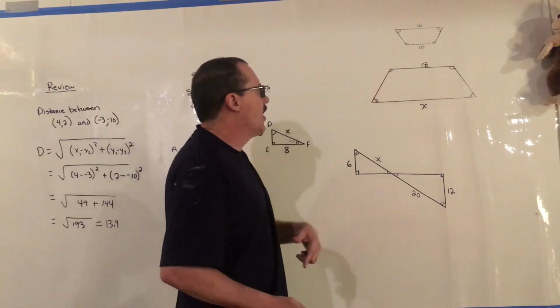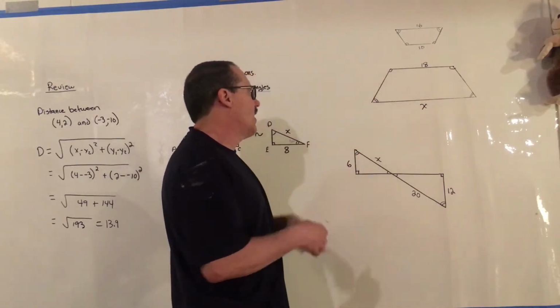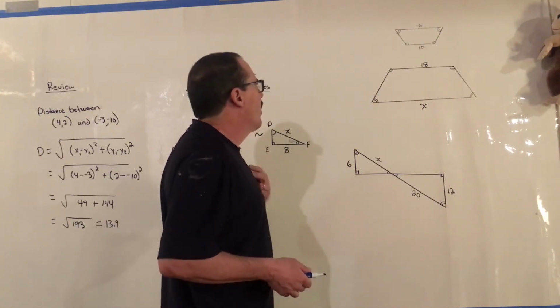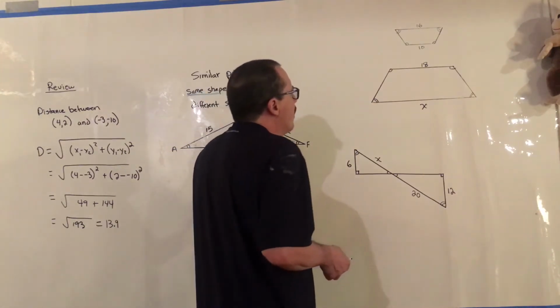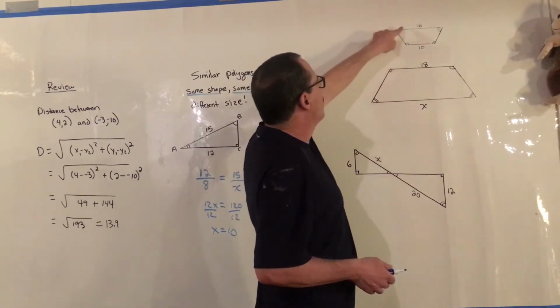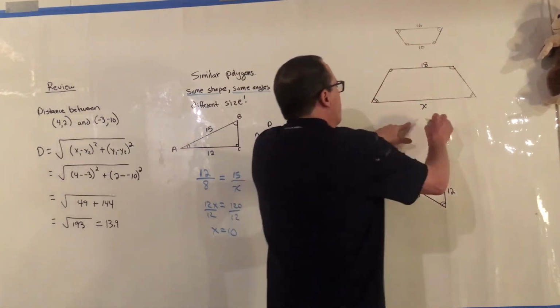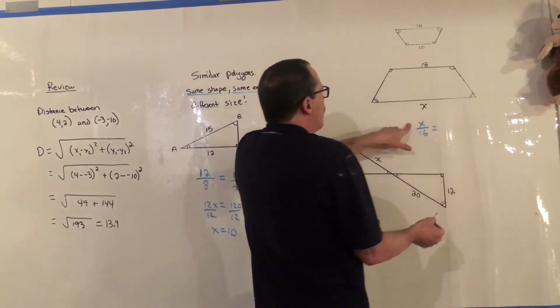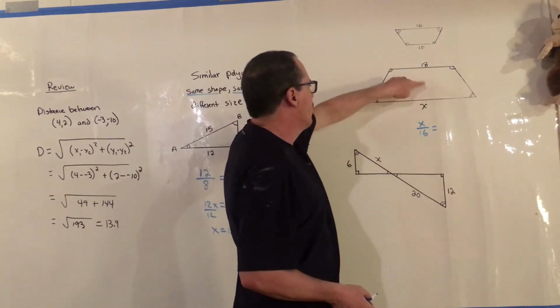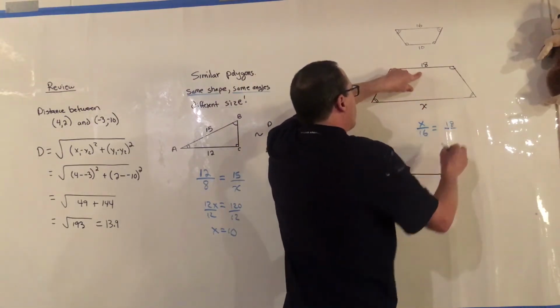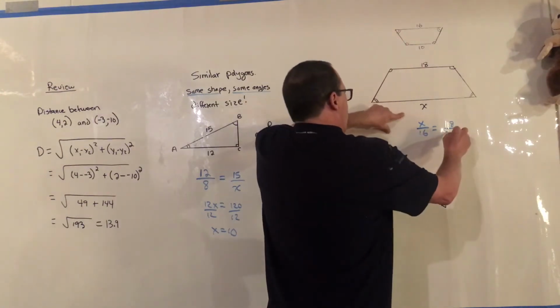Now here's one that's a trapezoid. Sometimes they'll flip them upside down and do all kinds of crazy stuff, but it's still the same idea. I want to match sides up that I know. Okay, so the first thing I notice is my x is the long side, so it's going to match with the long side up here, which is 16. So I'm going to write x over 16 equals, all right, now I've got to pick another number from the big one, which is 18. And that's going to match up here with the 10.